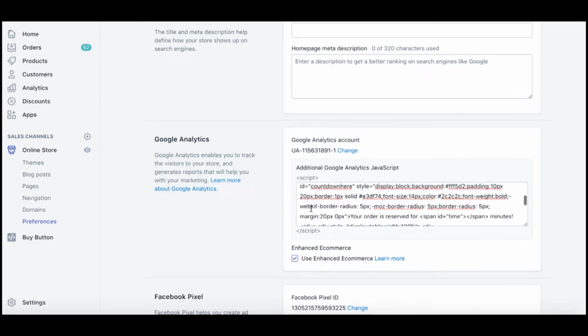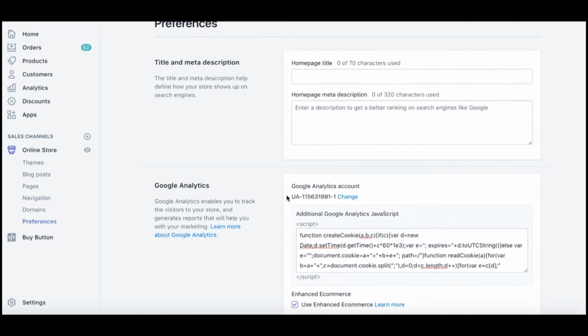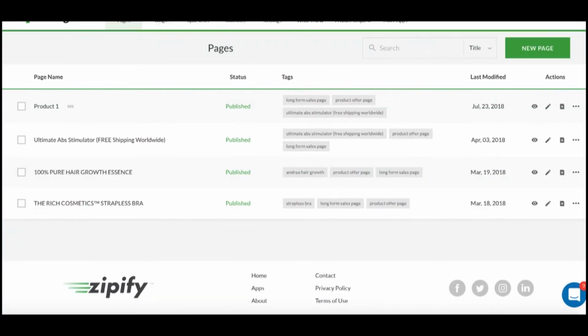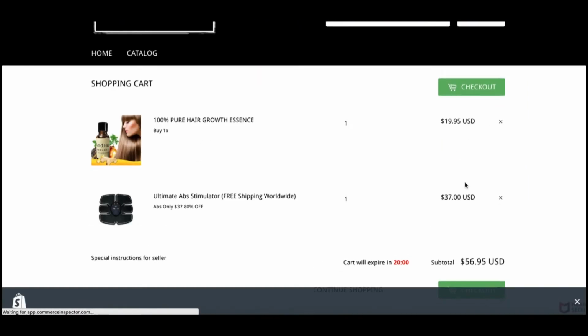But then here is a bit of code that I created so that whenever somebody adds a product to the cart and they get ready to purchase, it shows them the discount image. So let me share with you what that looks like. If they were to go and add this product to the cart, boom.